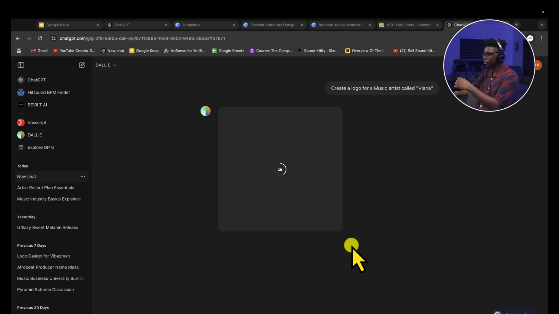So once it creates this logo, we can download it, compare and contrast. These are like the two platforms I use for making sure that my branding stuff is intact and I'm on time with everything. So, Vienna logo. All right, this is taking a little time because Vienna is probably going to take over the world. Yeah. Now, DALL-E has finished generating this. We are going to wait to see what it looks like. Once we have the logo, all we need to do is just click one button to get the download, and boom, we have our official artist logo for Vienna.